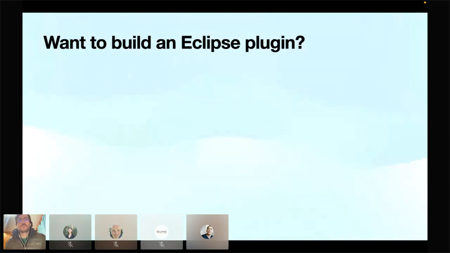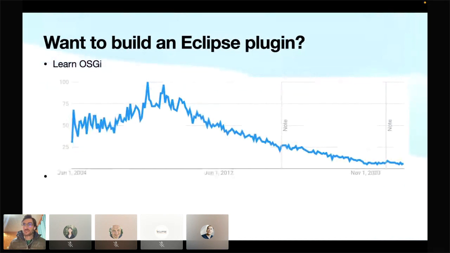So, the story as it stands today is, if you want to build an Eclipse plugin or modify the behavior of your Eclipse IDE in any way, the first step is you have to learn OSGi, and this adoption curve hurts you.